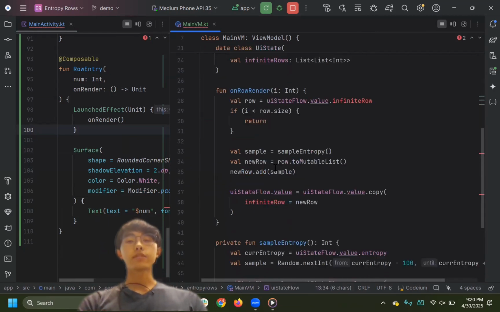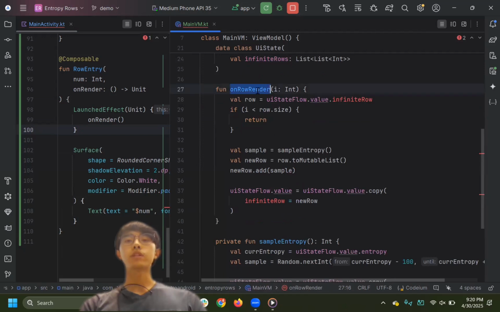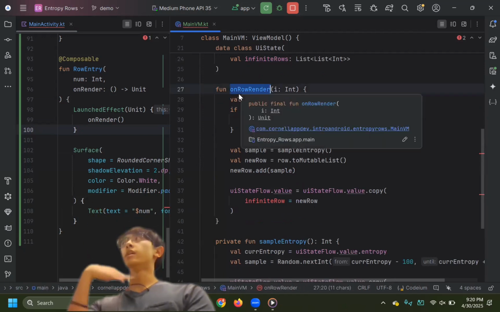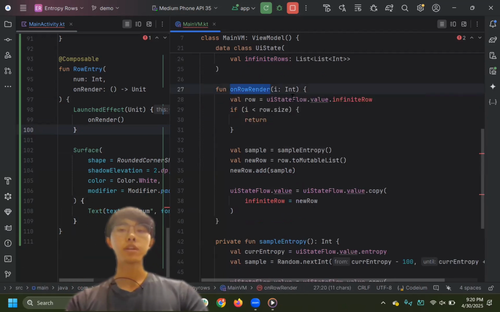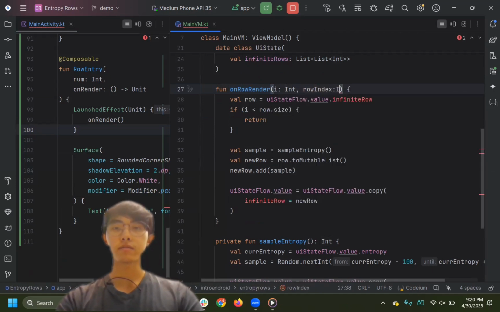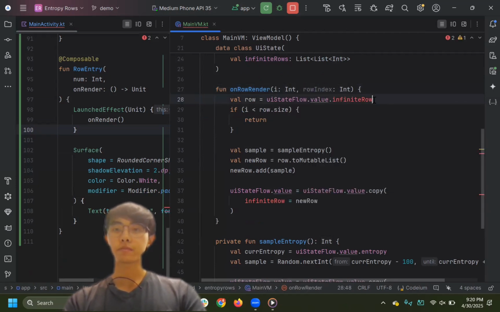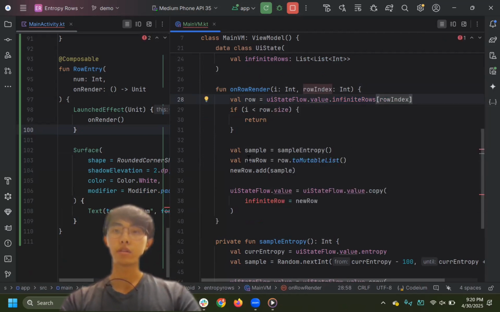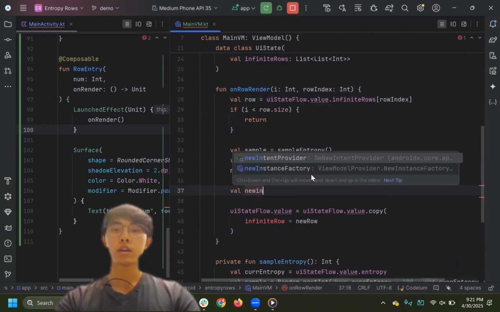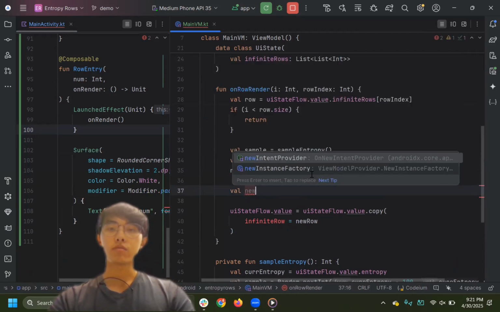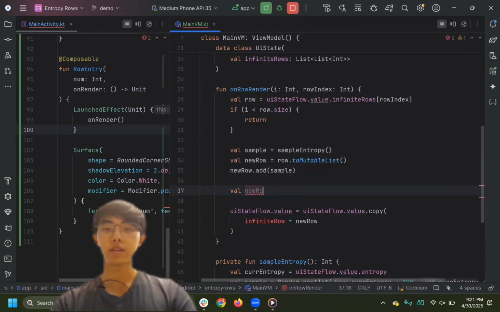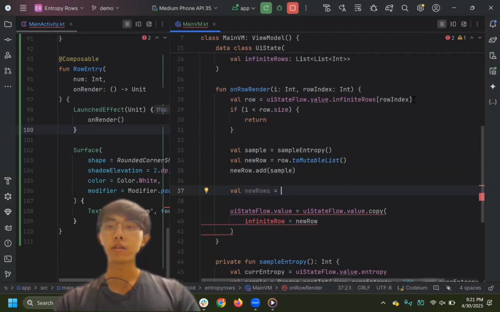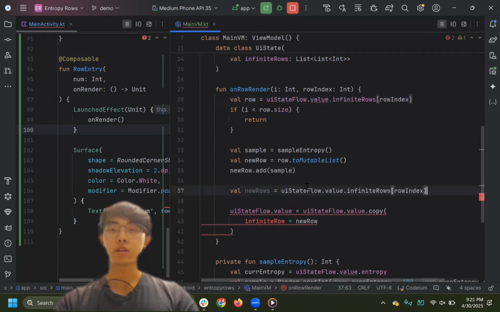And so now we'll obviously have to change our logic a little bit. And so when it comes to the row render, like an element scrolled on, we need to get which row was scrolled on. So we can say row index as one more parameter. And then the row to get would be row index. New row would be, yeah, let's see, row mutable list. And then let's say that new rows, yeah, sure, whatever, equals whatever the infinite rows was before.